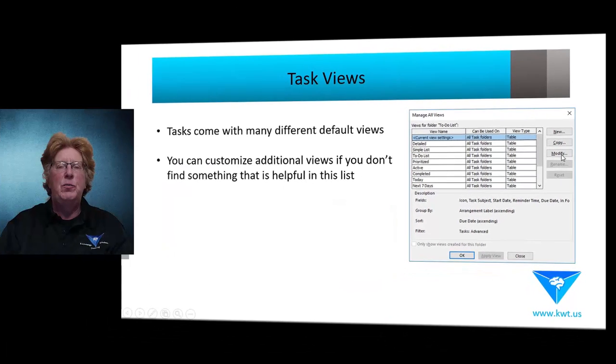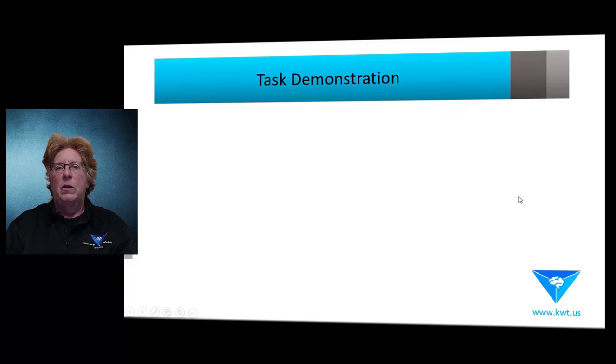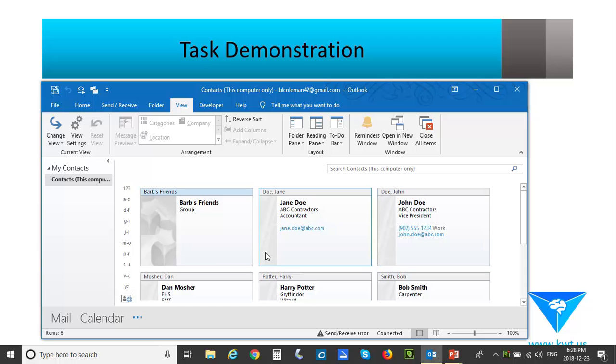Okay, so let's move on to tasks. Tasks, again, same process, same screens. Everything looks the same as it did in the others, and it's nice to have consistency. So you can find your way around one, you can find your way around another. Task views tend to be all table driven. So they are literally going to be lists of tasks. And as you can see, there are a whole bunch of tasks that are set up as defaults for you to start with, and then you can customize those.